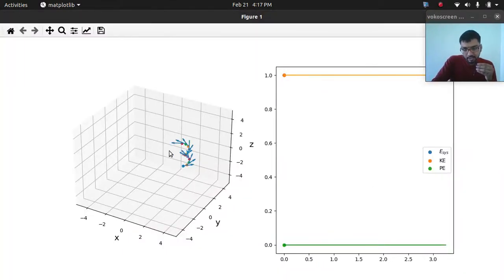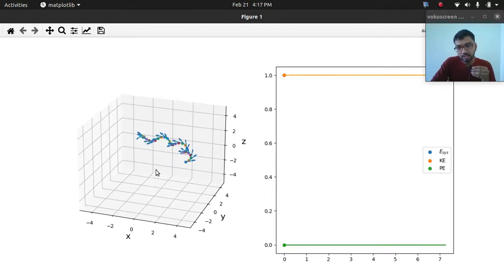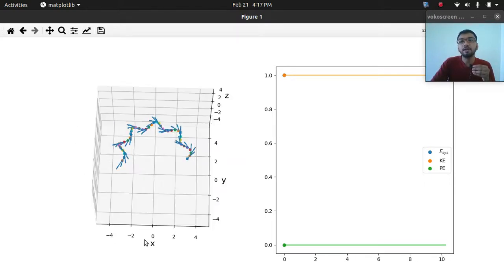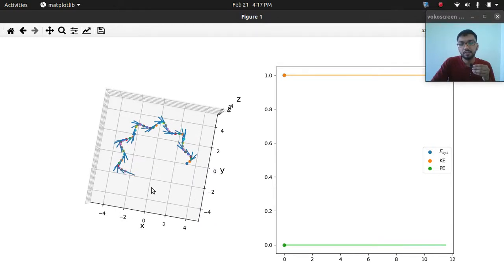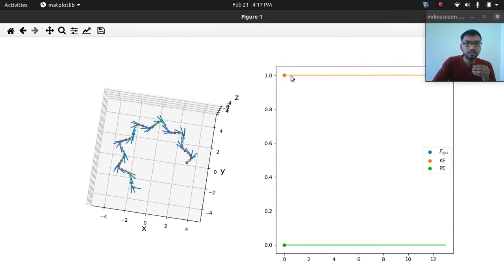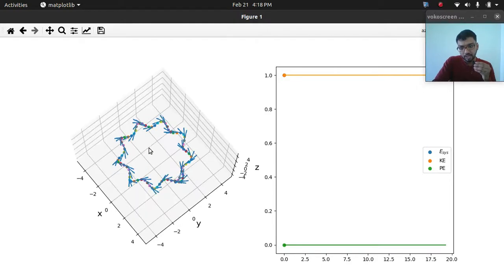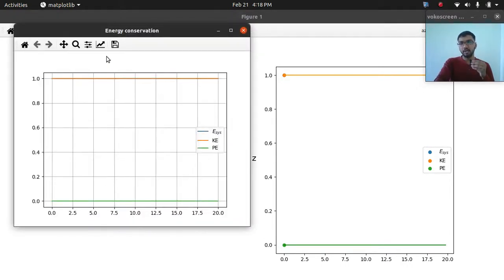See guys, it is a kind of tracing something. So let me change the camera view. It is tracing a kind of a circle, right? Looks like a star. But good news is our energy is remaining constant, which means we haven't introduced any potential energy, so we don't expect any change in potential energy. In this side, it is tracing some kind of a star, right? And from this camera point of view, our energy conservation plot is ready. We close it.